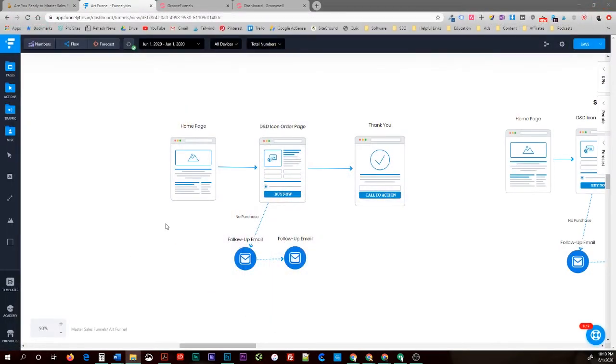So if we say sell this for $37, that's quite a lot of art, and it brings the player's imagination to life. Basically, for $37, it's almost a no-brainer. If they're really into their character, they're going to buy this. If they hit this page but they don't buy it, we can always follow up with a follow-up email sequence, giving them the benefits of why they should, trying to talk them into buying this. And then if they do buy, they go to a general thank you page.